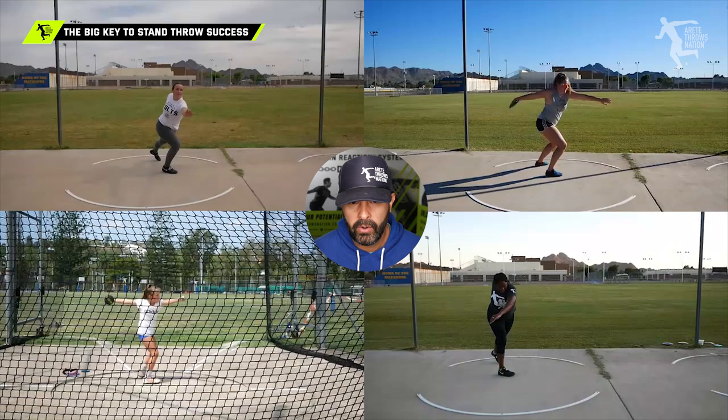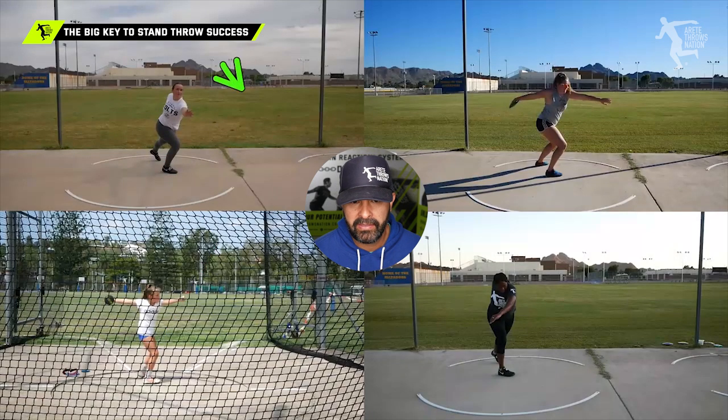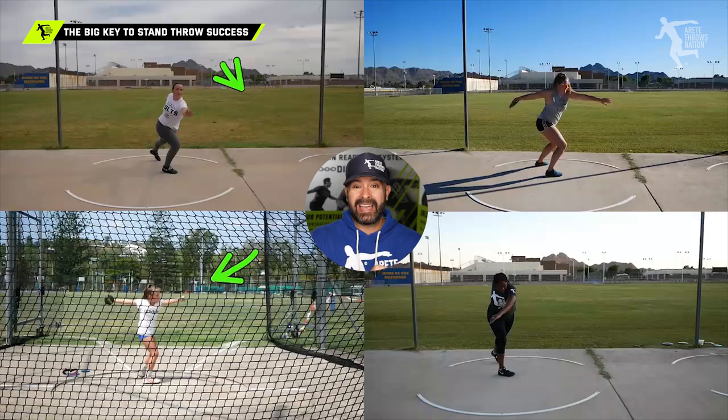You're going to look at the thrower here and see that this athlete winds the discus down too low, which is actually pulling the shoulders out of position, and that's going to affect the block arm. Now look at this young athlete — I think of the four, this athlete actually has the best position of the discus. Look at that discus and look at this kind of 90-degree angle. This is a really key thing.